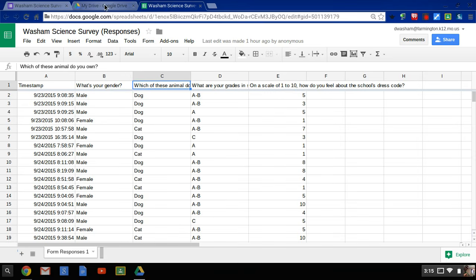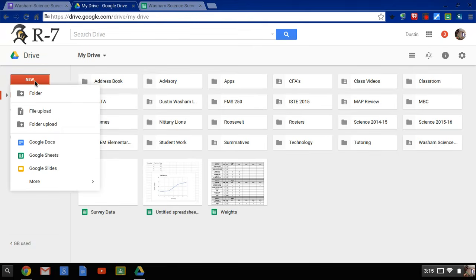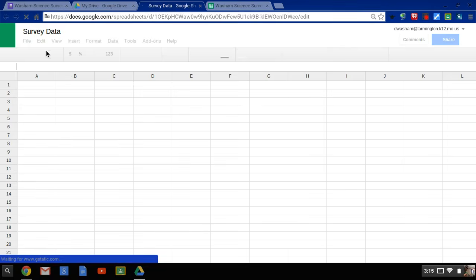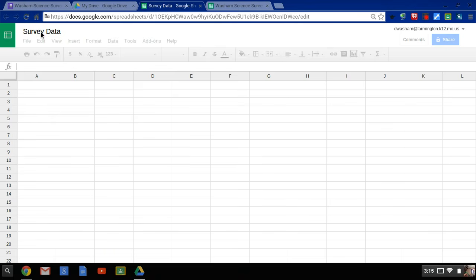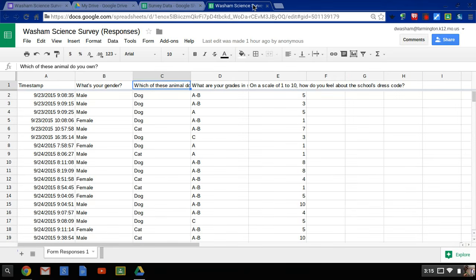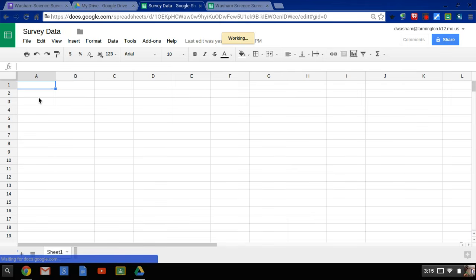You'll need to go to your drive, and you'll need to click on New Sheet. And so you want to make a new Google Sheet. And when that sheet loads, go ahead and change the name of it to Survey Data or something appropriate other than Untitled Spreadsheet. And what you're going to do is use the data that your group collected. So I'm going to look at my independent variable, which in this case was gender. And for gender, there's only two options, male or female. And so I'll go to my sheet and I'm going to title my independent variable gender. And then I had two options, male and female.